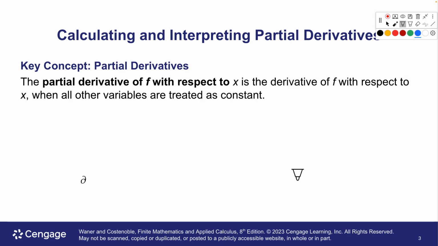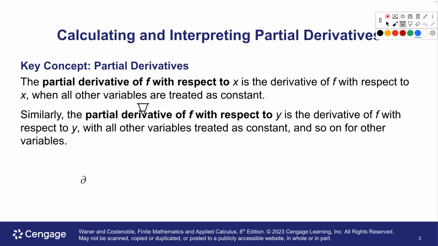How do we go about calculating the partial derivative? So we will look at one type of derivative of the function with respect to x, and that gives us how, as x changes, the function changes with everything else being a constant. We will also do the same thing with the derivative of y. And again, when we're taking the derivative of y, we are leaving the x variable as a constant.